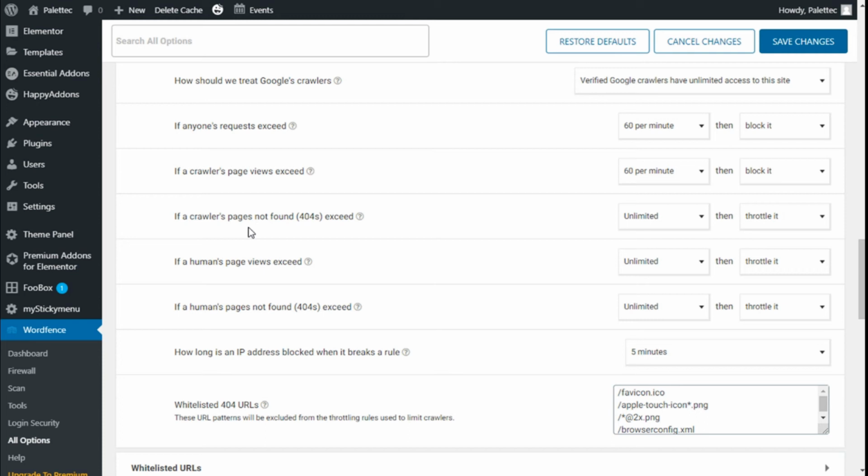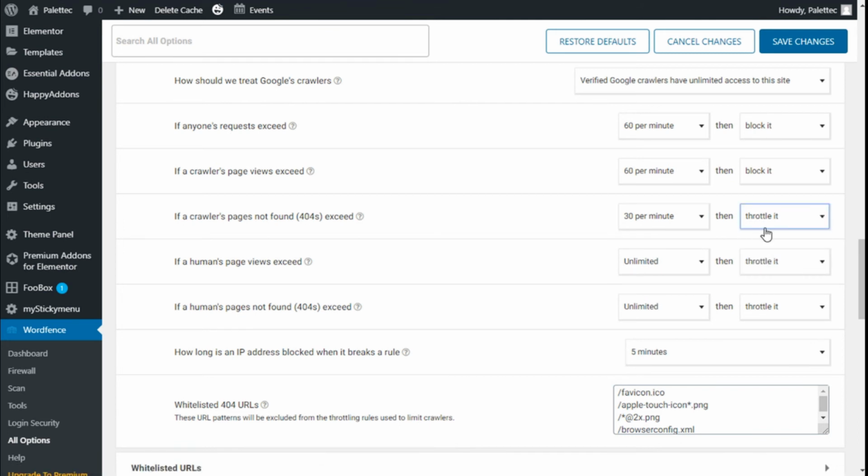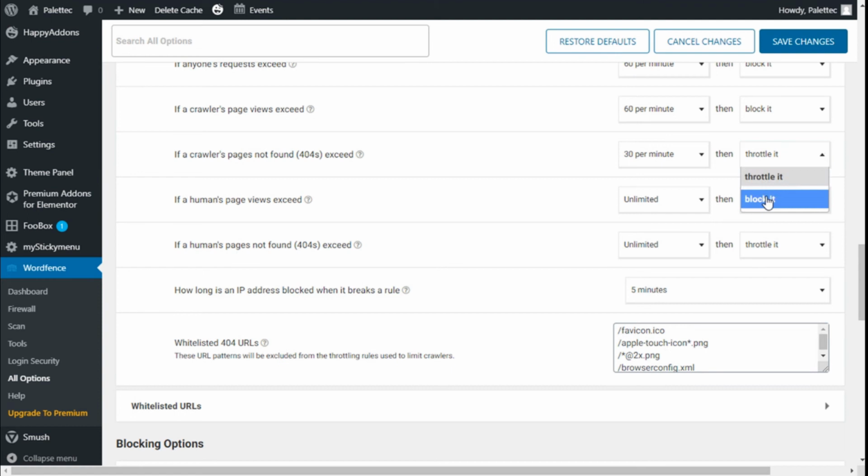So maybe we want to set a more flexible limit, maybe 30, and then we are going to throttle, which is the server will use the bare minimum of resources for that person who is entering our site.